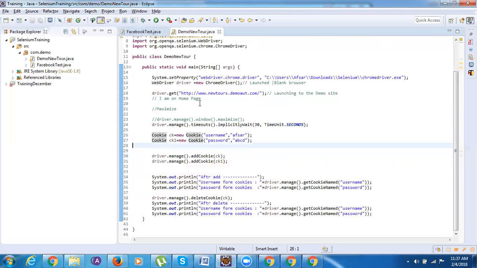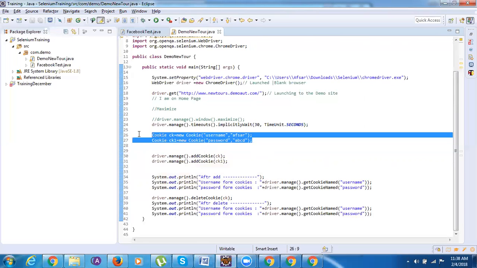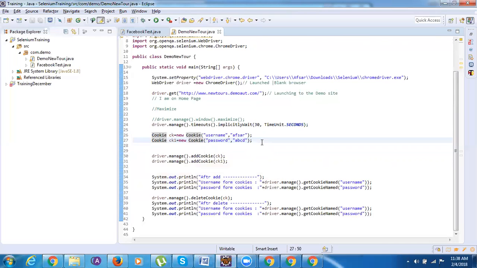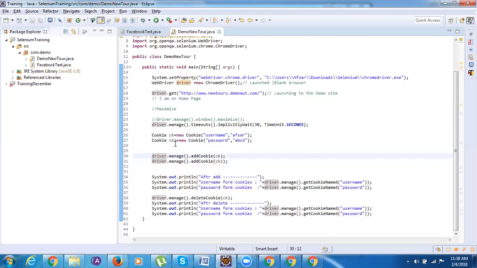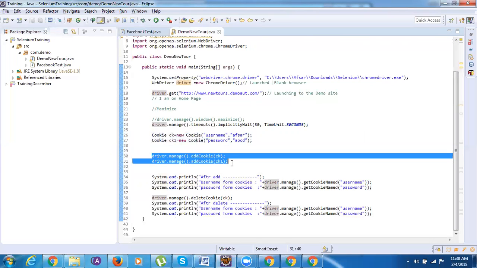Okay, fine. So first of all, I need to create the cookie. And once I have created the cookies named username and password, I need to add them into this browser driver.